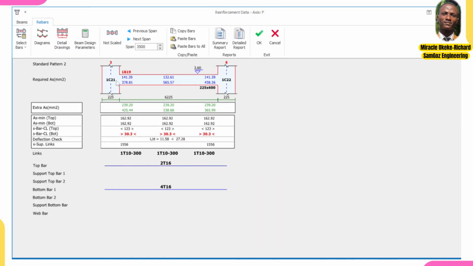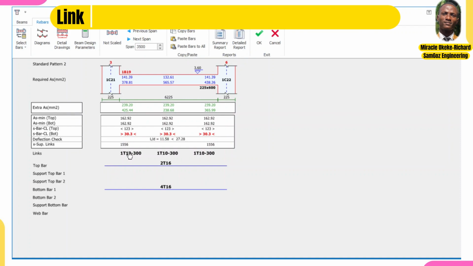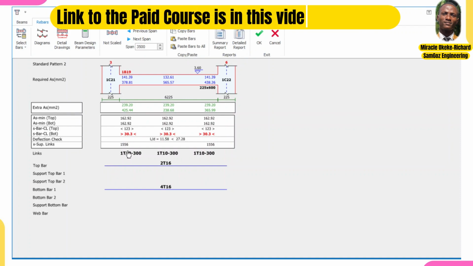What this means, I know I've explained this one, but okay, this one is link. If your section should fail in link, what you are going to do is decrease the link. Then if it keeps on failing, what you are going to do next is increase your beam depth. But all these things are well explained in the course, because sometimes we're restricted by time on this YouTube channel, so I will advise you to get the course and learn every single thing in detail. So that's how to solve everything here. If the link should fail, you decrease the link or increase the beam depth.